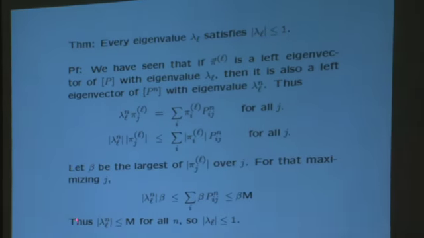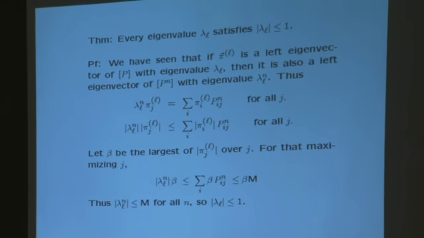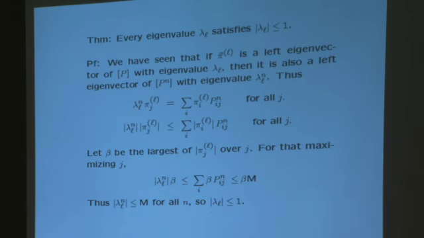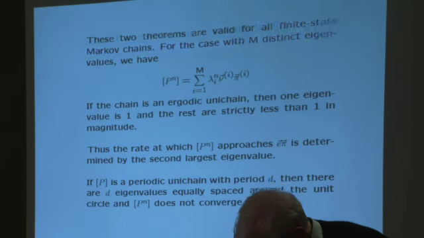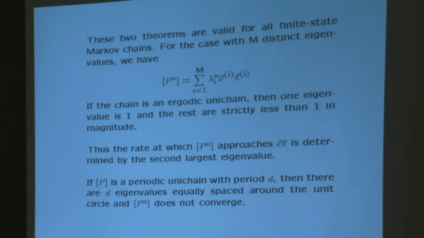Now, if this number were larger than 1, if it was 1 plus 10 to the minus 6th, and you multiplied it by a large enough number n, this would grow to be arbitrarily large. It can't grow to be arbitrarily large. Therefore, the magnitude of lambda sub L has to be less than or equal to 1. Okay, tedious proof, but unfortunately, the notes just assume this, and I couldn't. Maybe I had some good simple reason for it before. I don't have any now, so I have to go through a proof.